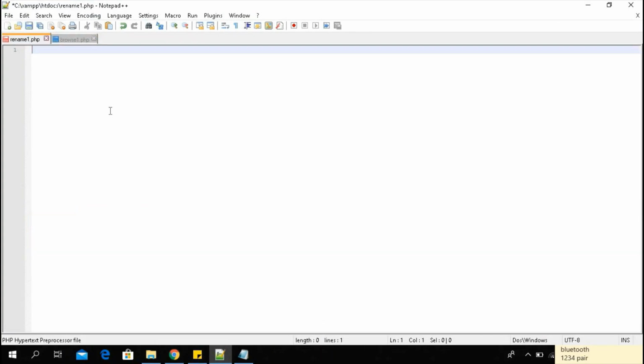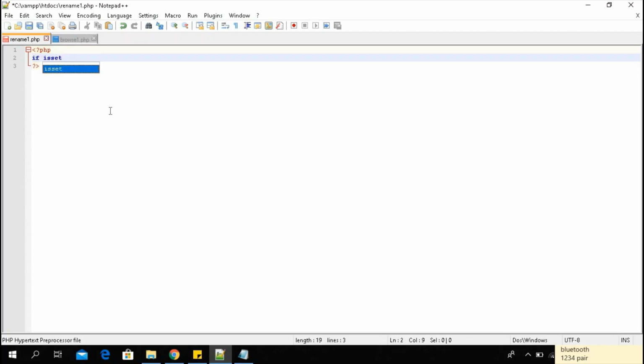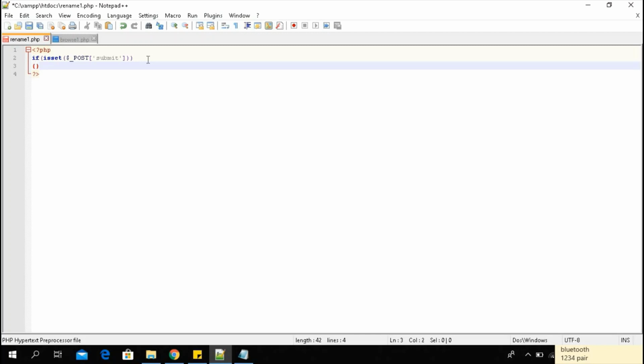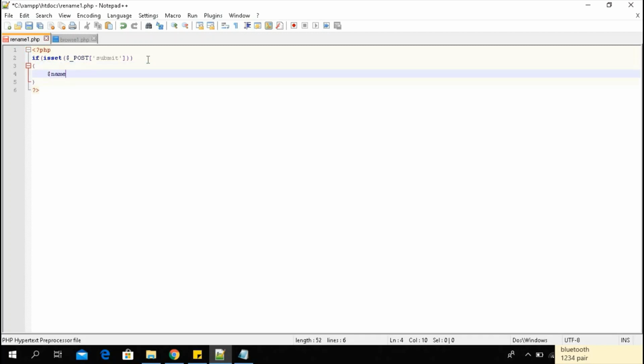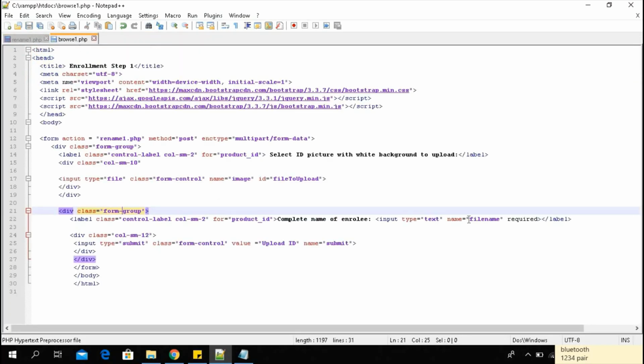Now let's proceed to the other code, which is rename 1. This line, file name goes to the variable name.